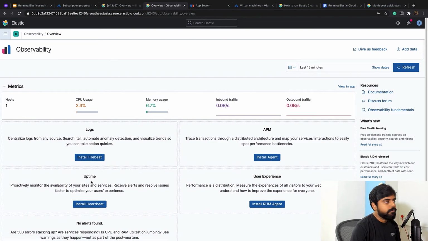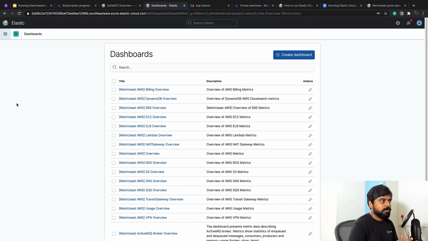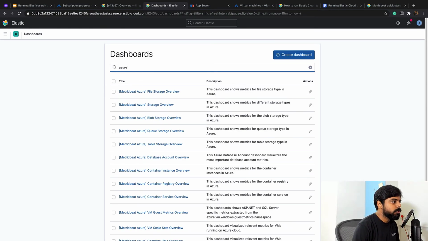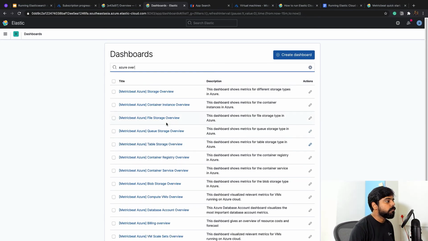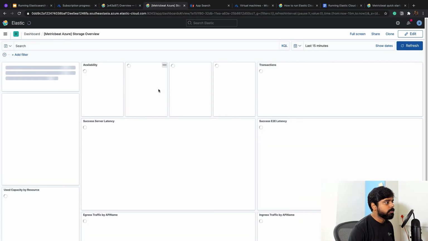We recently have Elastic Agents. You could also go and look at Elastic Agent to get more information, like one agent encompassing all of these details. Now these are the dashboards that I'm talking about. We are going to specifically look at the Azure dashboard. So let me show you the Azure overview dashboard, the storage overview, wherein it looks at the details, what are the buckets, what are the storage details that are there.